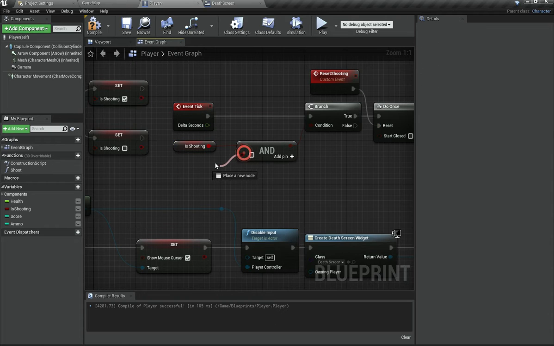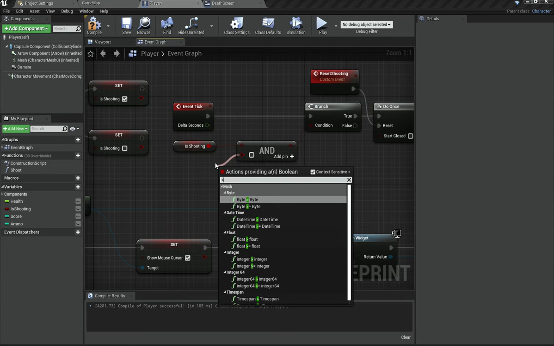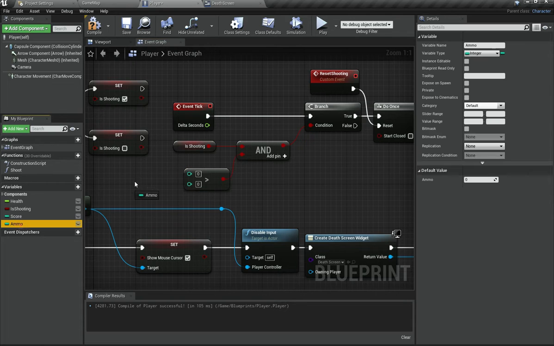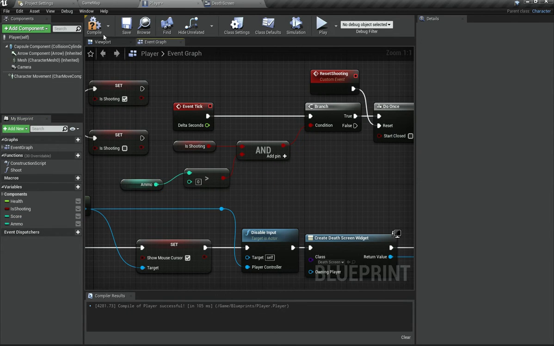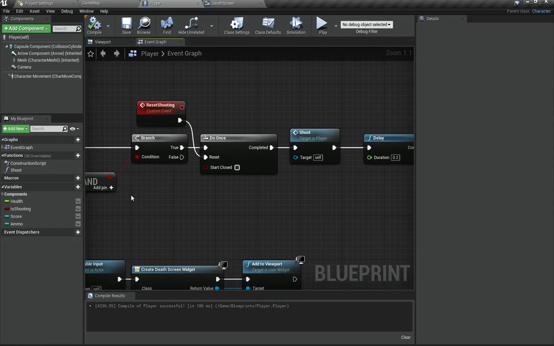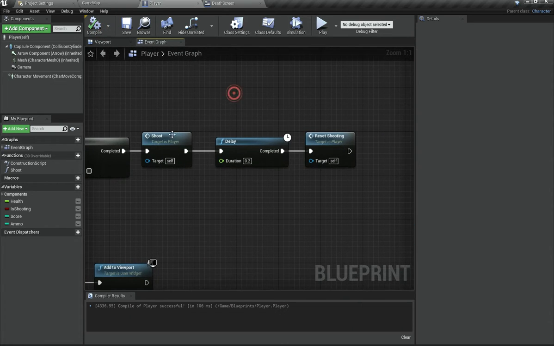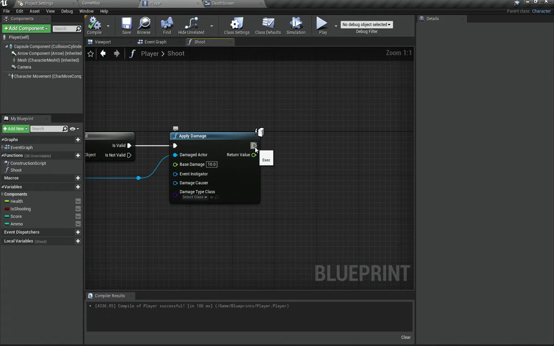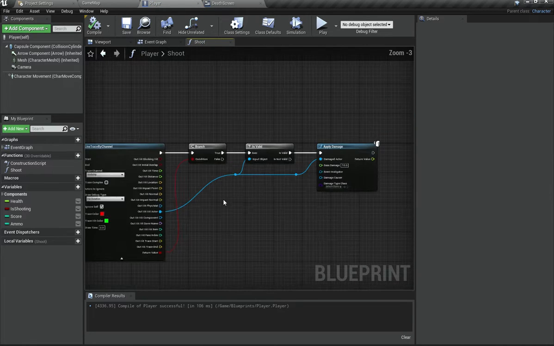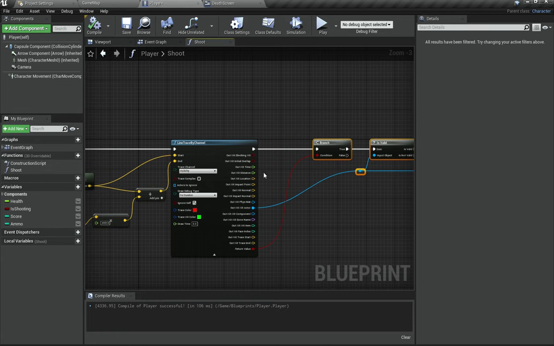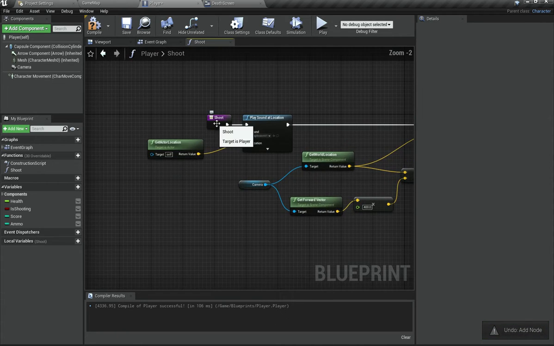So for this I'm going to say greater than integer, and for this integer I'm going to leave it at 0, and for the above one I'm going to put ammo. So if our ammo is greater than 0 and we are shooting, then we are going to actually start shooting. And before we do anything else, let's do it first.